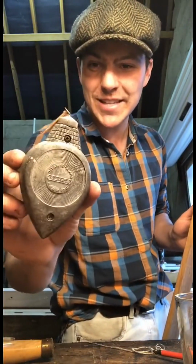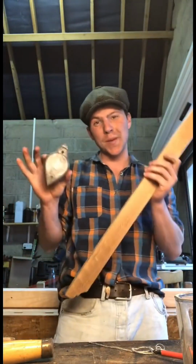Obviously nowadays there's lasers that replace these, but with the two of these tools I should be able to get straight enough lines to build my own timber frame shed.